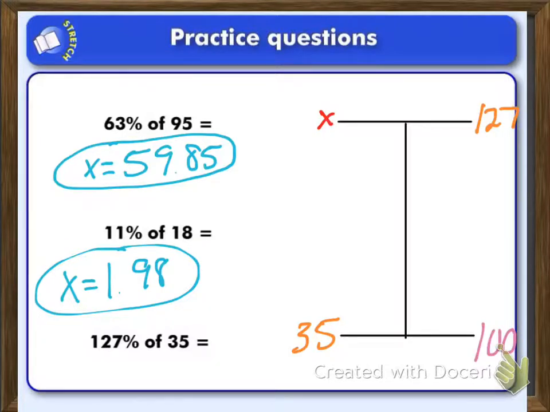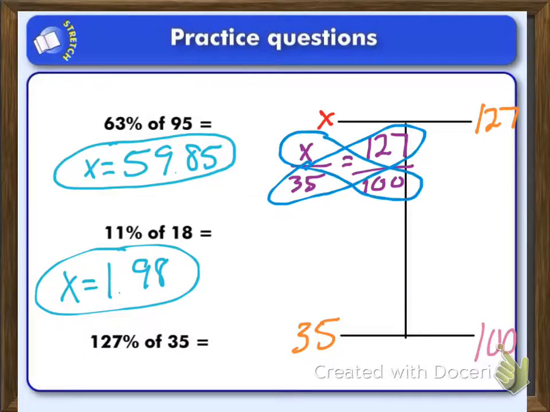above that. If I'm looking at my mental math, the 127 is greater than 100, so that means my x value needs to be greater than 35 in order for my answer to be reasonable. So if I set this up, x over 35 is equal to 127 over 100. Okay? Again, to solve it, just going to cross multiply. So 100x is equal to 35 times 127.